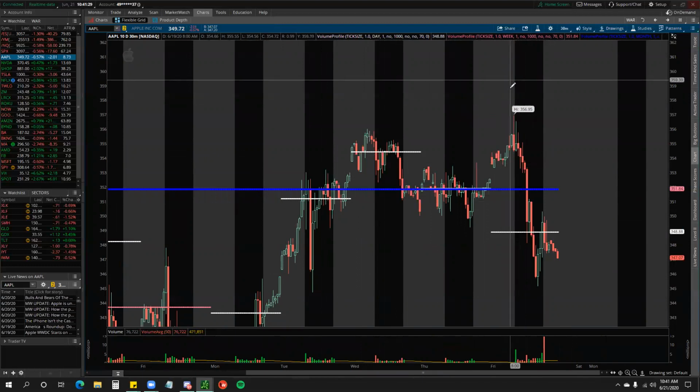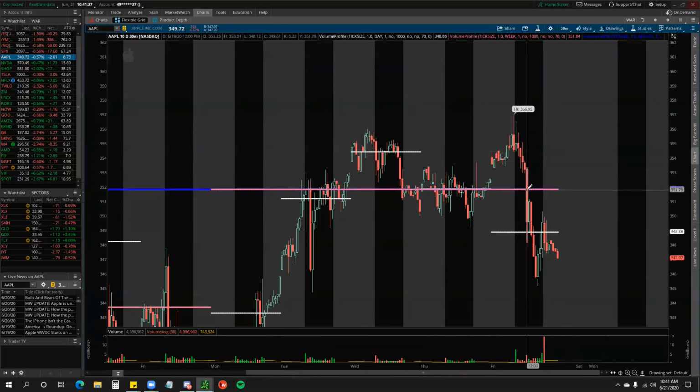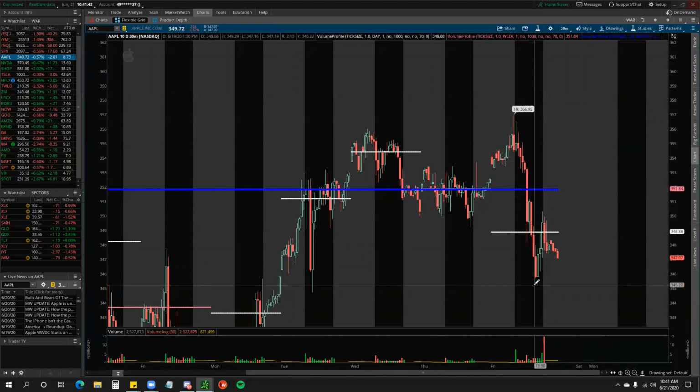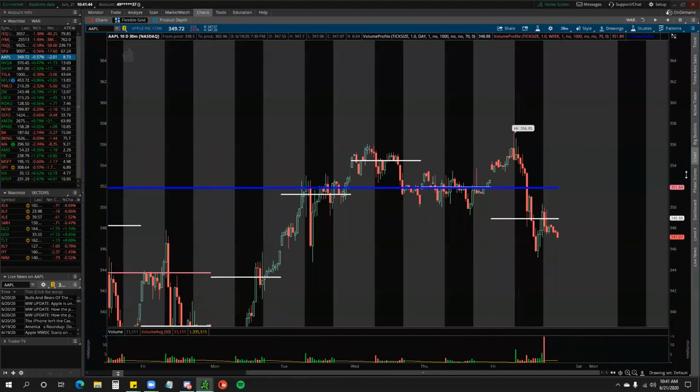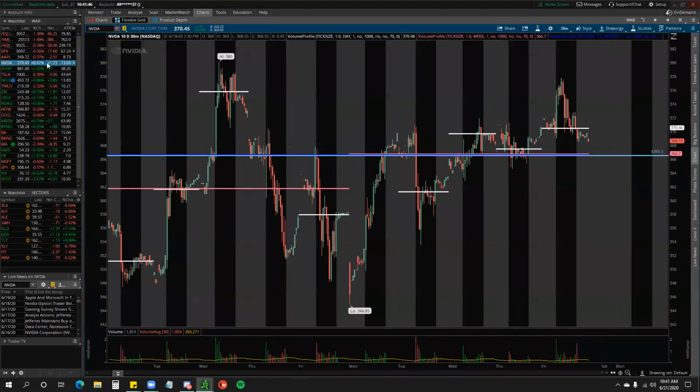Again, Friday, market gaps up. Market's above point of control. Apple's above point of control. We're not breaking range. Means we're coming home. Right to it. And then again, explosiveness right through it. We'll see when we get back to it, but let's keep looking at some examples here, guys.